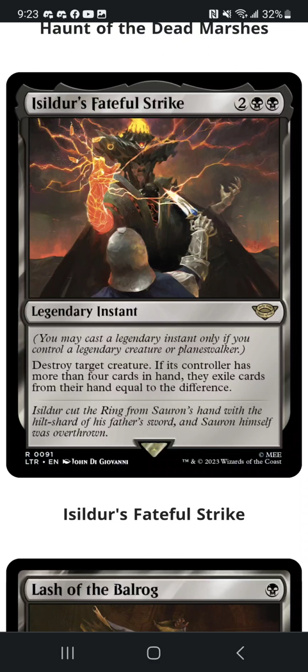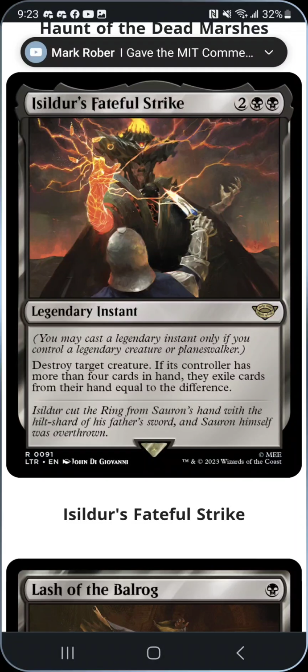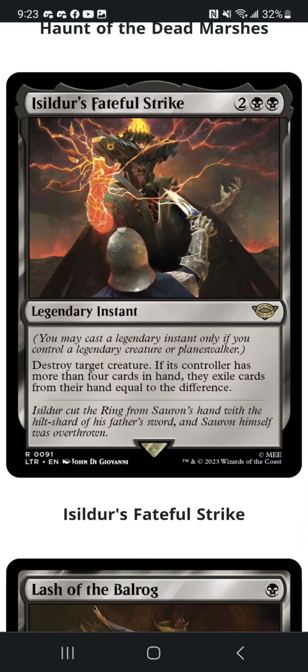So this is your standard destroy target creature card, but it adds if its controller has more than 4 cards in hand, they exile cards from their hand equal to the difference. So that's pretty powerful. If you've got your opponent and they've got card advantage on you, you could just wipe out one of their dudes and empty out their hand. So that's pretty cool. And I love the connection to the story there because you're cutting his fingers off, and you're removing cards. You're taking away the ability of your opponent. I like that connection. That's cool.